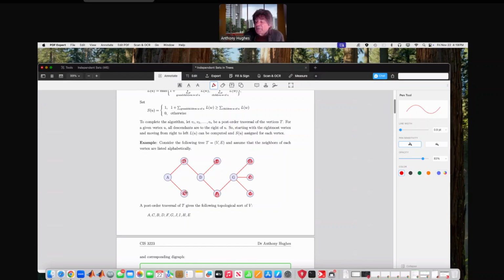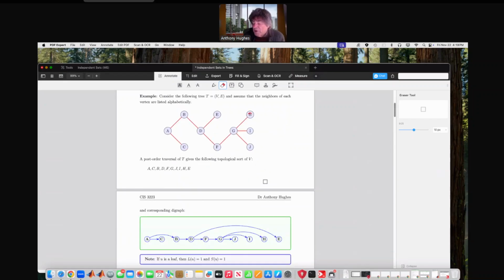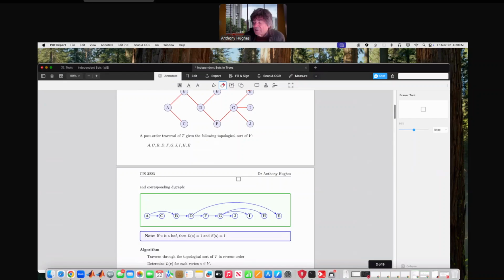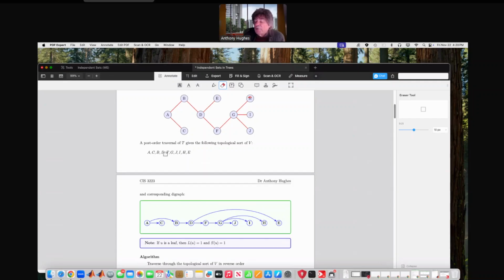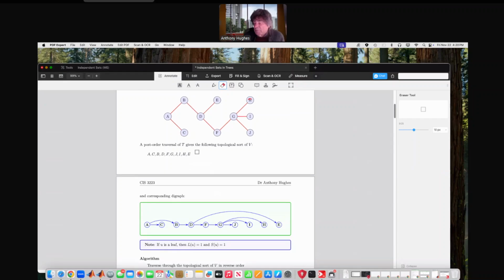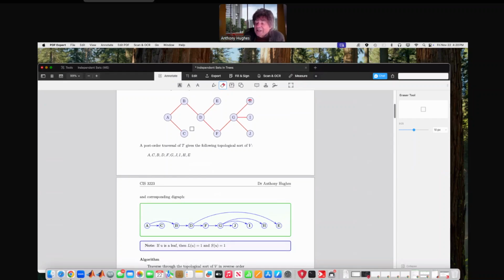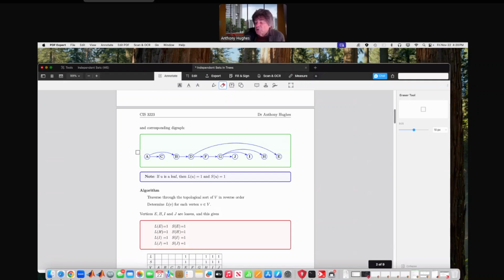So we're going to proceed by, again, doing a linearization. So off we go. There it is. This is exactly the same. We do a post order traversal, get the pre and post numbers, and then put them in descending post number order. So exactly the same as the previous problem. It gives you a very nice topological sort. There it is, flowing from left to right.